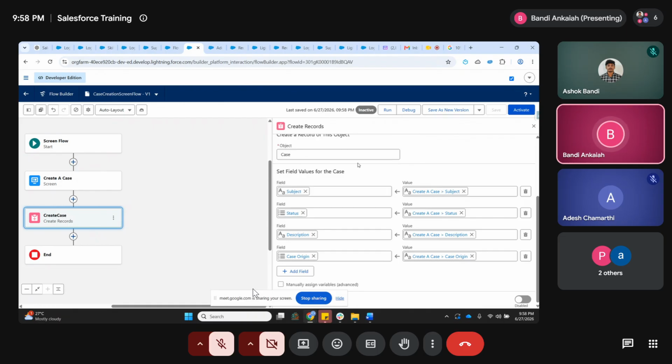Which object are you going to create? Case object, right? So in the case object, these are all the case record fields, and these are all the screen flow input fields. These fields we are assigning to the respective case record fields, so that when we click the save button, automatically these screen elements will be stored under each field of the case record.